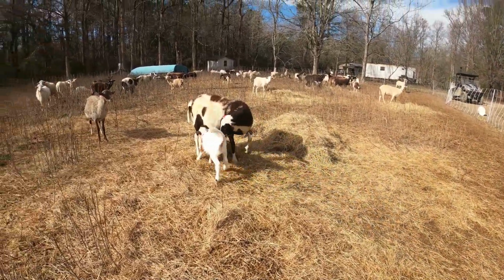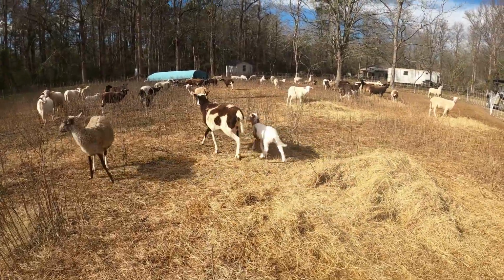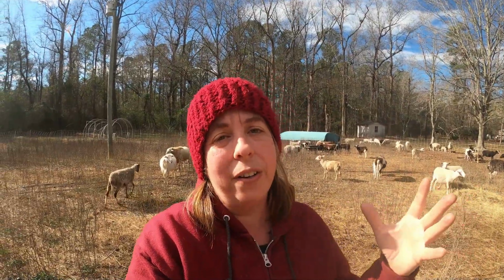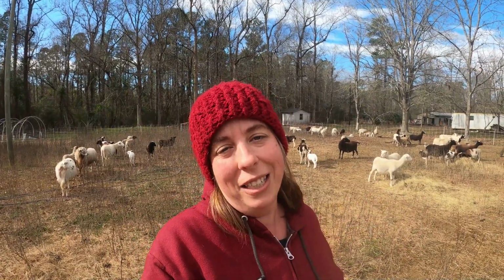There you go, Barbara. So Barbara and Blanche came from the same farm. Every year we get a handful of ewe lambs from a fellow farmer nearby. And that's actually where a lot of the color in this flock came from. I suspect her sheep had a little bit of Dorper blood, but they're really nice big-bodied ewes, and they've been a great addition to this flock.